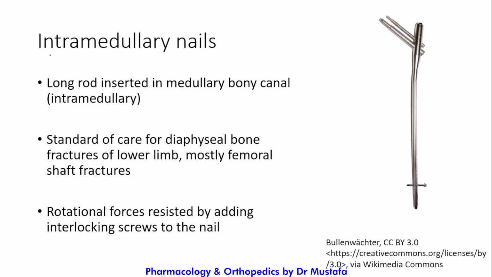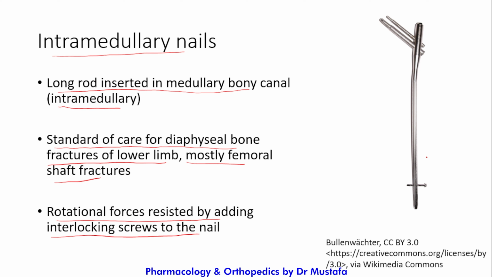And we also have the intramedullary nails. Those are long rods inserted in the medullary bone canal. That is why they are called intramedullary. They are the standard of care for diaphyseal bone fractures of the lower limb, mostly for femoral shaft fractures. Rotational forces are resisted by adding interlocking screws to the nail. So here we have the nail, and here we have the interlocking screws applied.